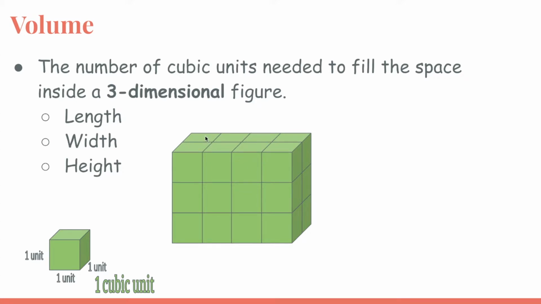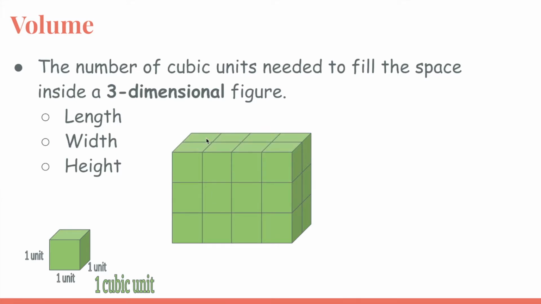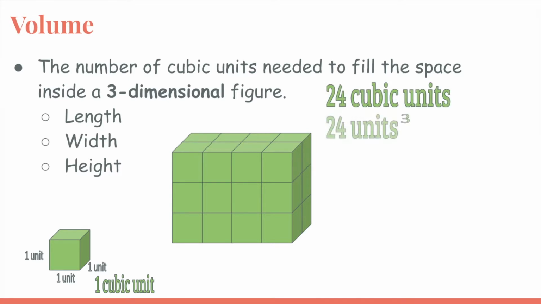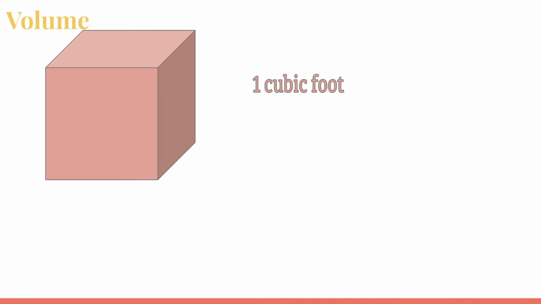Now, notice how you can't see all the cubes. Like there's some behind here. Let's back up. You're not going to be able to see this anymore once you add the other ones. So you're going to have to come up with a strategy on how you're going to know how many cubic units this is right here. But we'll get to that in a different video. This is 24 cubic units, or in other words, 24 units to the 3rd power, because there's 3 dimensions this time: length, width, and height. You don't want to put square units as area. This is cubic units because you're measuring with cubes.